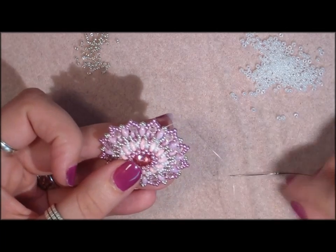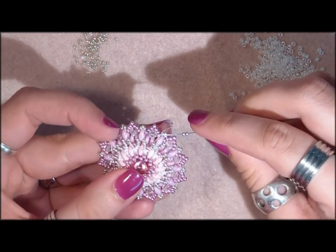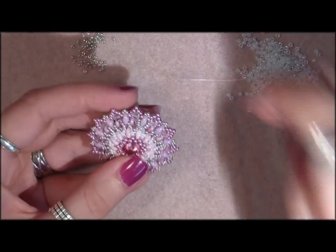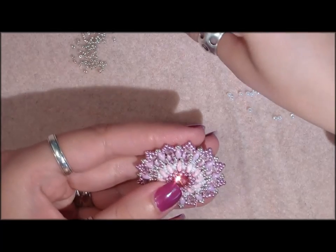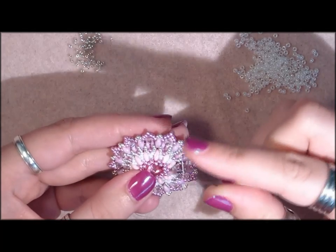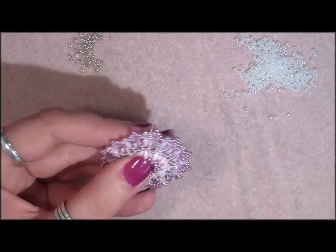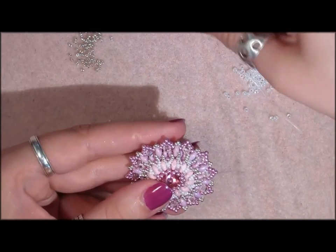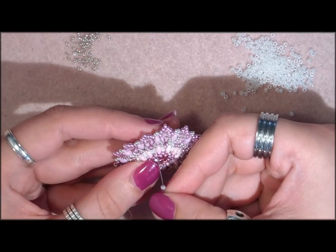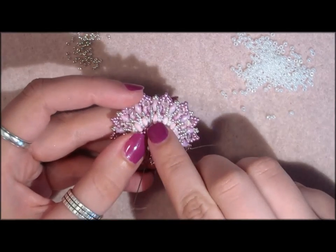And then I'm going to pick up two silver 15 O's, and I'm going through the Swarovski. And now I'm going to repeat this all around. So I'm going to do it one more time. I'm going to pick up two silver 15 O's. I'm going through the top silver 15 O. And then I'm going to pick up one 11 O white pearly color Ceylon Snowflake. That's the one.